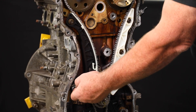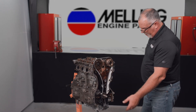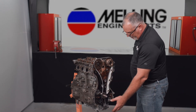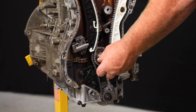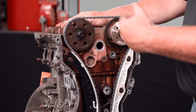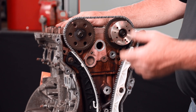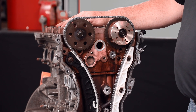Now that we've got that done, we'll go ahead and pull the pin out of our tensioner to release tension. So now we've got all our components on, our tensioner pin pulled, and our timing marks are lined up. We want to rotate this clockwise two times to verify the engine timing. Now that we've rotated the engine two times, our two dashes right here are lined up with each other, verifying that we've got the engine timed right.